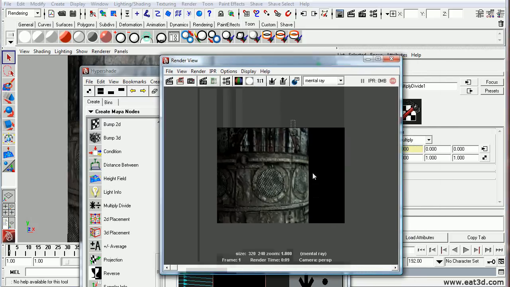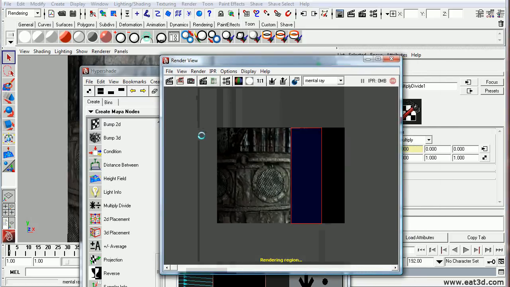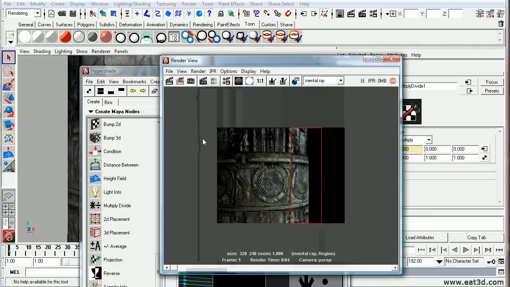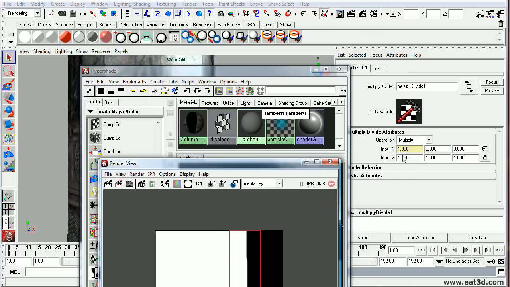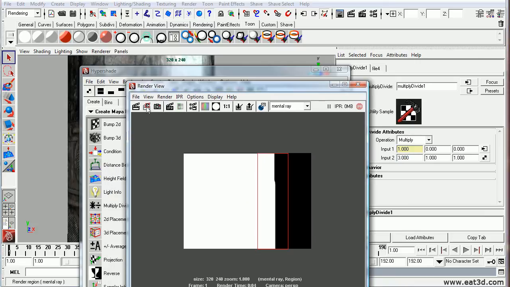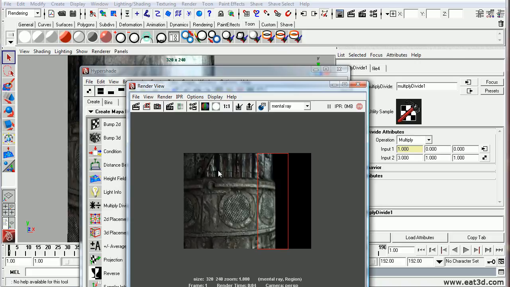And if I want, I can just do a render region. And if we take a look, there's a difference there. This area was painted a little bit in, so it's kind of pushing in. So we got smooth edges, and we're pushing in. Now we can overcrank that by setting this to maybe a value of 3. So let's go ahead and render that out. And that looks good. Let's go ahead and take a look at it.